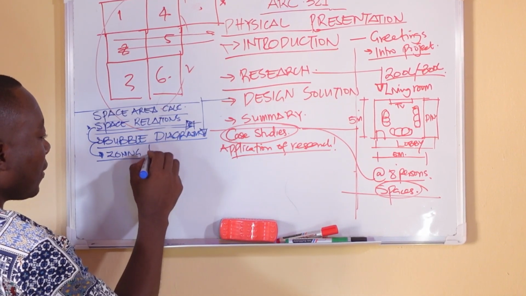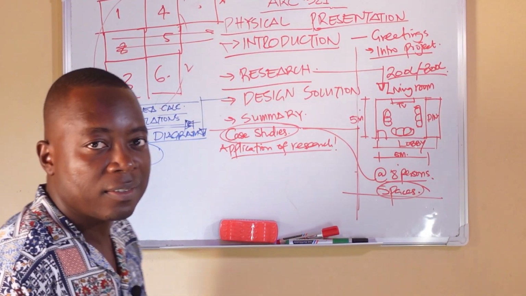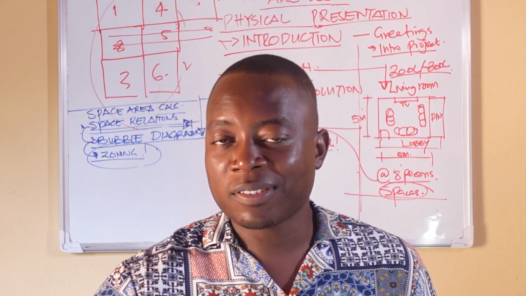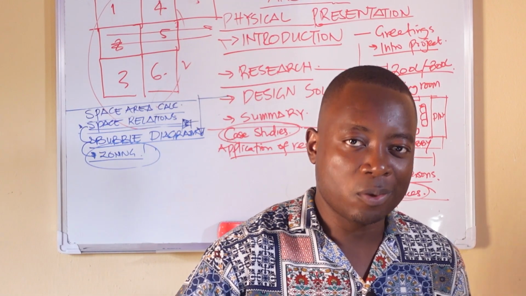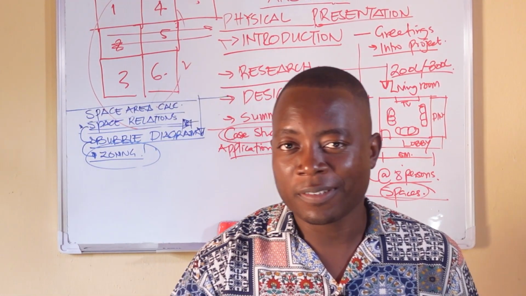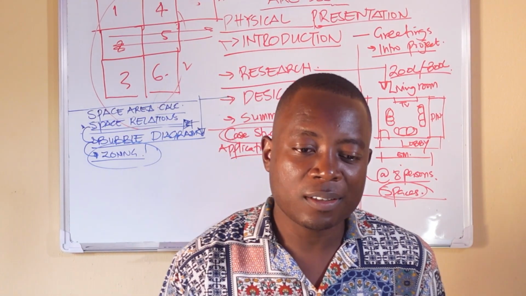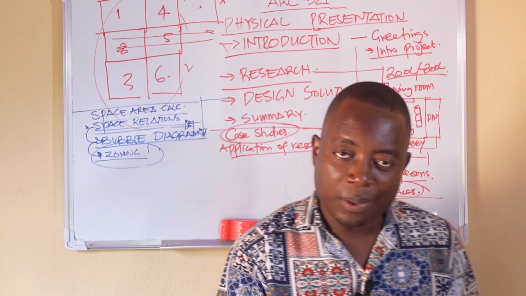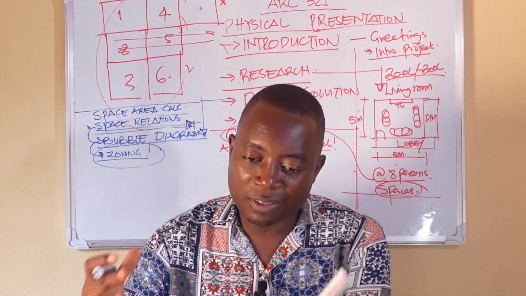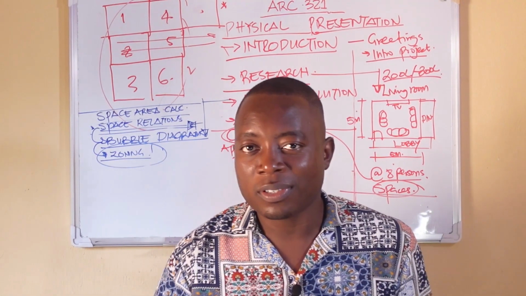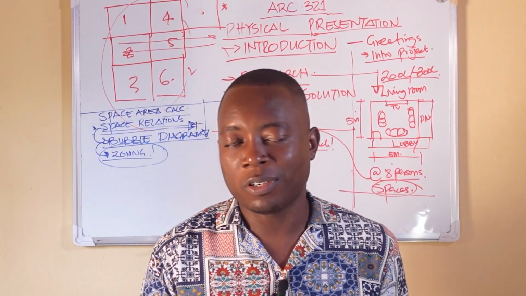Now, zoning is a key aspect of design concept development. Many students miss their design concept sheets because they name it zoning. So when you start zoning, you're already developing the design concept, because what you do with the zoning is that you are beginning to say, these three items will be focused on one side, these other four items will be focused on another side, this is how this space is going to relate to that. That is basically design solution.